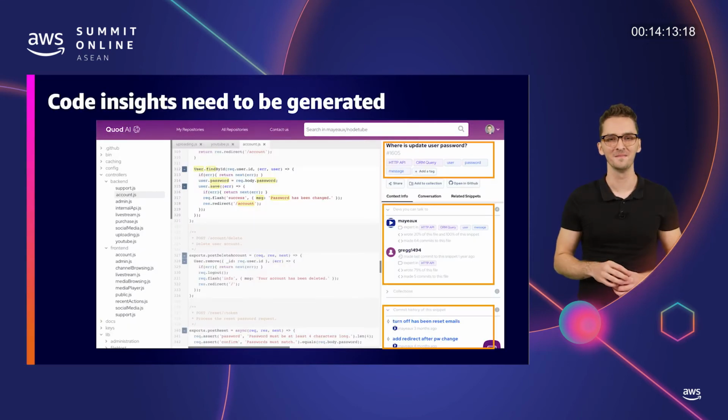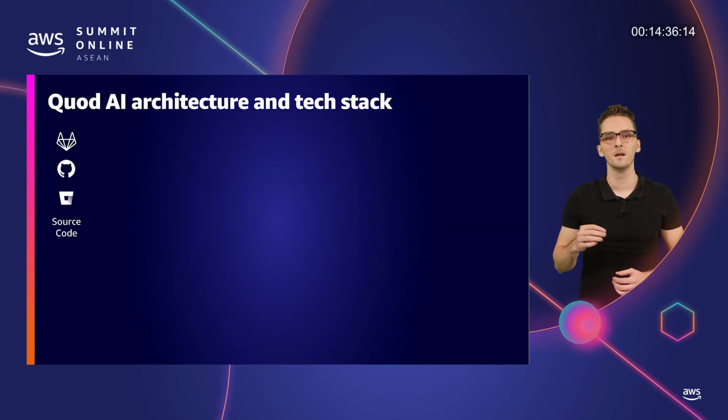Thank you, Mikhail. Coming back to the UI of Quod, you'll find many elements that contain intelligence: question titles, tags, expert information, snippet revision history, and so on. All these features are created by infrastructure that we built on AWS. Let me give you an overview of the current state of our architecture and the learnings we gained along the way. Naturally, everything starts with your source code.